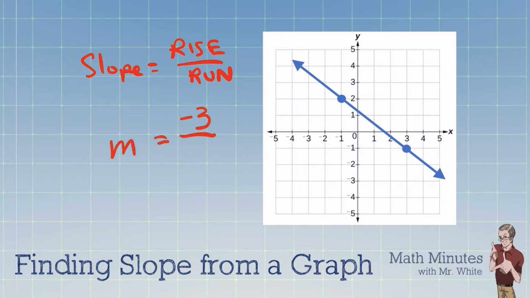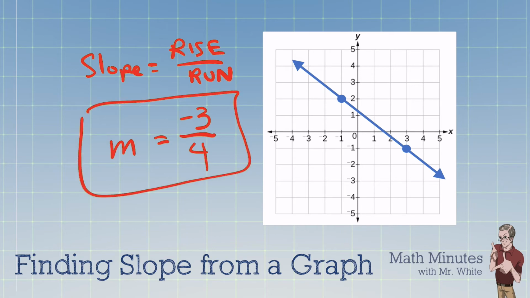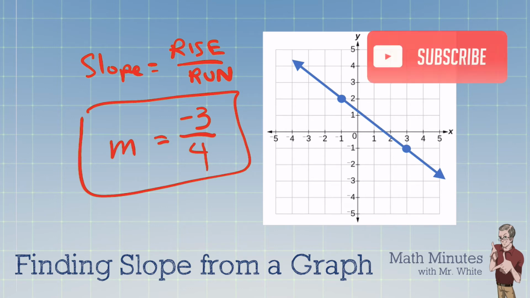So the slope is -3 over, how much do we travel? We went down 3, and now we're going to go over. How many is that? Well, again, let's count it carefully. 1, 2, 3, 4. Over 4 to get to there. So the slope is -3/4. That's a fraction and it can't reduce, so we can go ahead and say that's our answer. Notice it's a fraction and it's negative because this line was downward sloping.